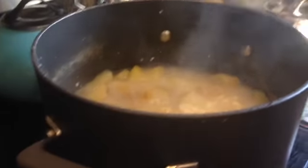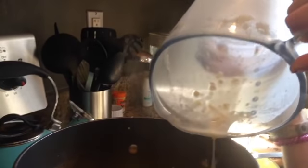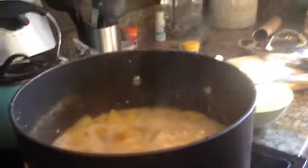Ew, is there more flour in there? Pour in the flour. Kind of looks like cottage cheese. It does. Okay. You done? Me. I have to mix it. Okay. Can I mix it with the wooden spoon? Oh, yeah. Sweet.